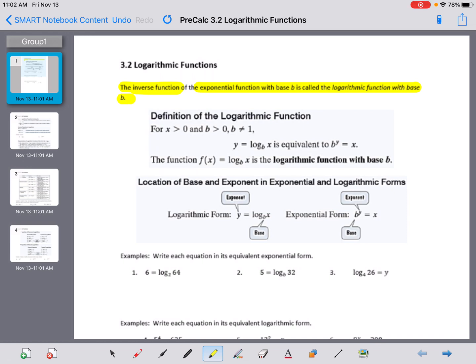So if you think about it, before you had an equation y equals b to the x. That's what we saw in exponential. We have a base, it's to a power, we have this function. So if we do an inverse, we are flipping the x and the y, right? We flip the x and the y, and I say solve for y.